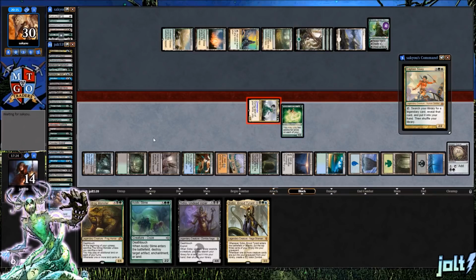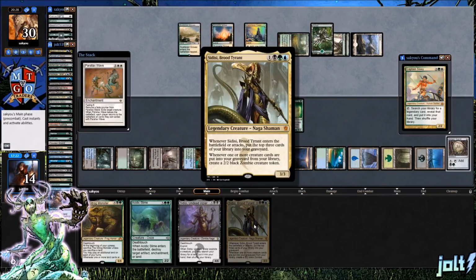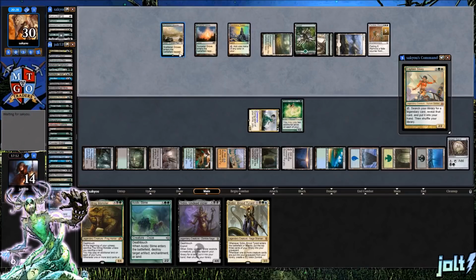Now, like I said, once again, we were talking about that Titania play last turn. But we can still get that down. Another really good option in Muldrotha is going to be Sidisi, Brute Tyrant. That allows us to Parallax. Oh, all right. Yeah, remove a fade counter, exile target creature, leaves the battlefield. Each player returns to the battlefield all cards they own with Parallax Wave. All right, so they're going to be able to at least target Muldrotha.